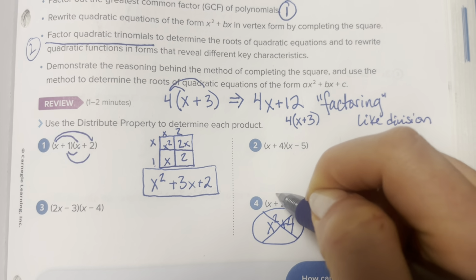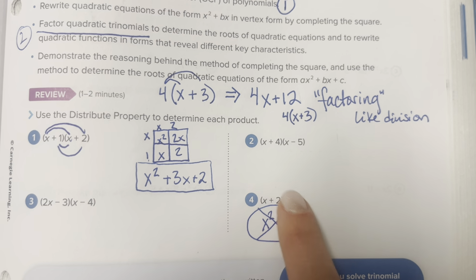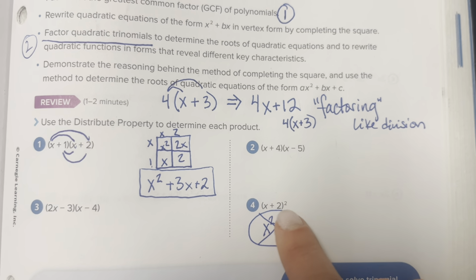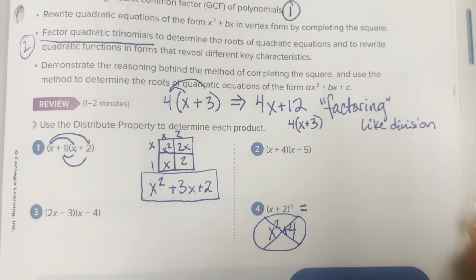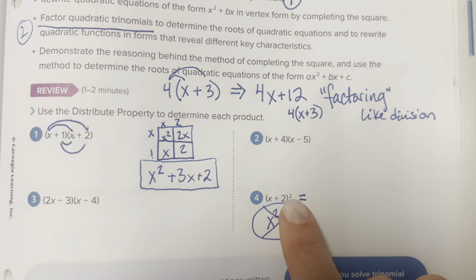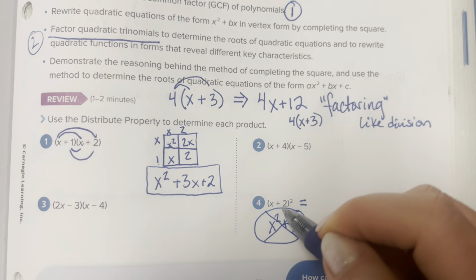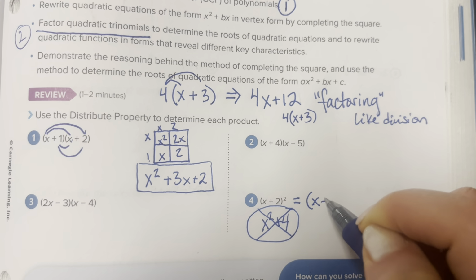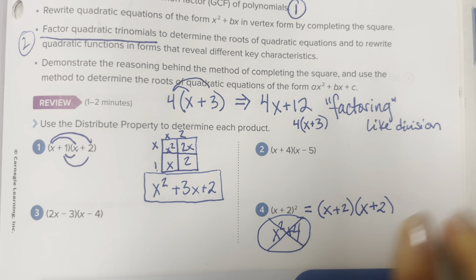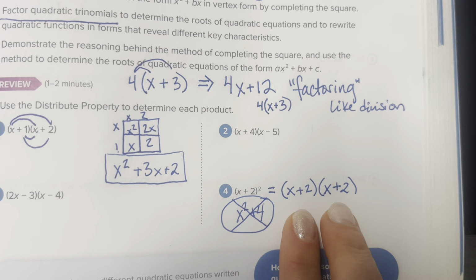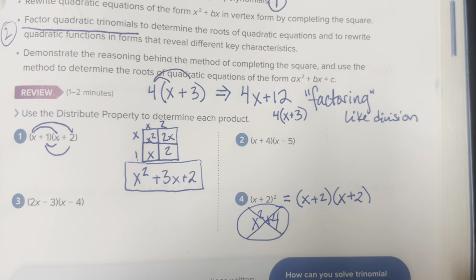You cannot just stick this 2 onto those 2, because this is not distributive property. The 2 exponent tells me, in words, hey class, what does a squared do? It makes this thing multiply by itself twice. So this is actually saying we have x plus 2 times itself, x plus 2. And oh my gosh, once you write it like this, you will see it looks exactly the same as these, and you need a box method.